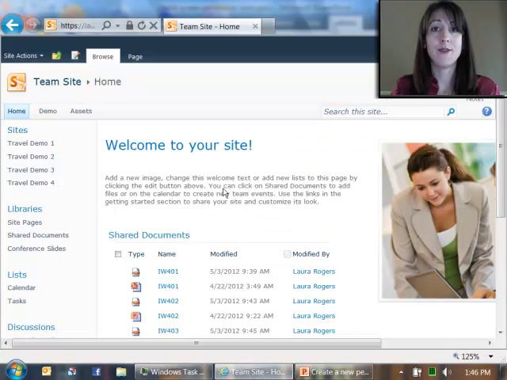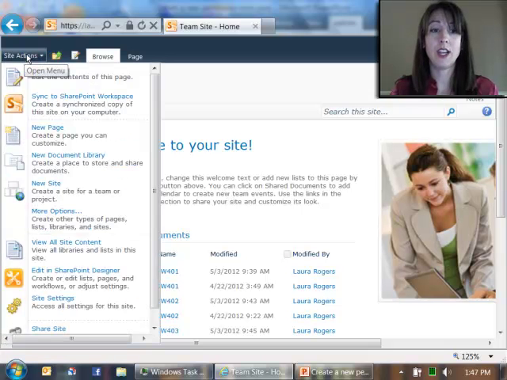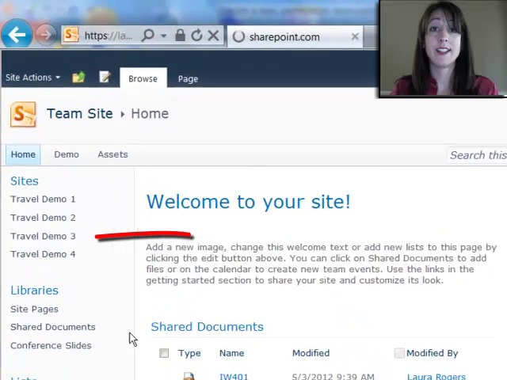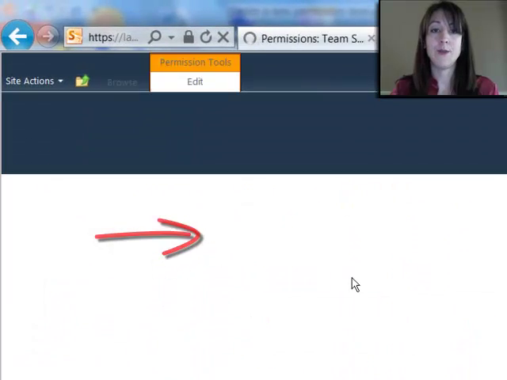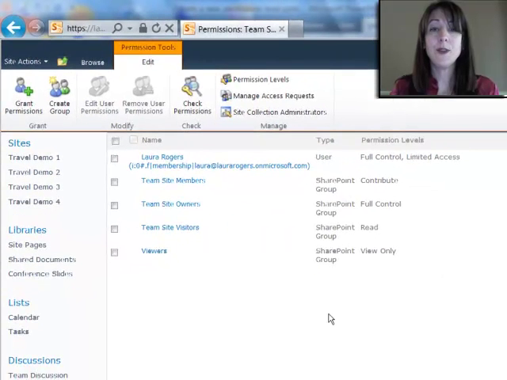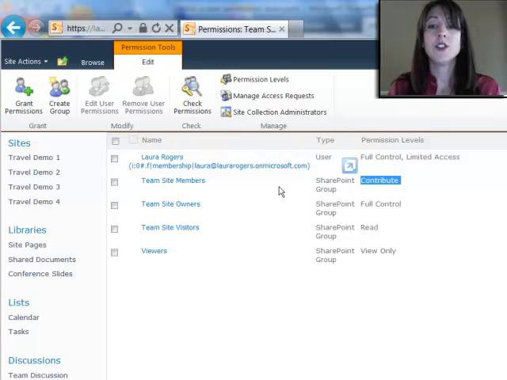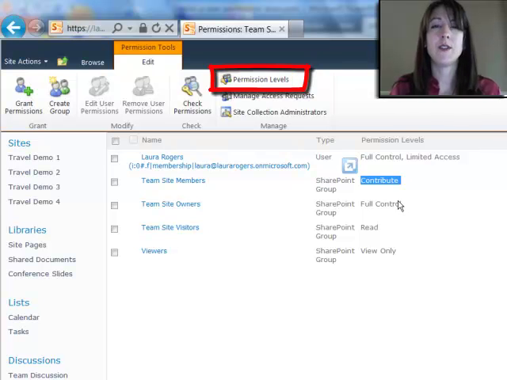Alright, as you can see, this is my Office 365 site. To get to the permissions page, I can go to Site Actions and choose Site Settings, and then click Site Permissions here. My Site Permissions page shows me who has access to my site. So in this situation, with just some of these out-of-the-box settings, the team site members have the ability to contribute, which means that they can add and edit content on my site. People who are in the owners group have full control, they can do everything, and the visitors are going to have read only and the viewers are going to have view only, which means they can only look at the information on my site. So let's take a look at some of these permission levels and what they really entail.